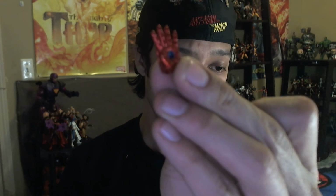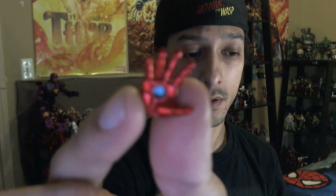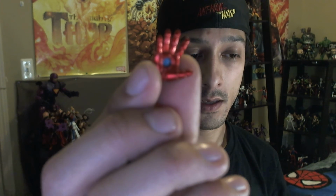And then we got 2 open hands, and these hands are completely open. And as you can see, they did the cool thing of putting the blue paint in there as well. So that'll look super cool. But these hands are slightly more open, as you guys can see, and these do have the divot in there to put the repulsor blasts in. So real quick, I'll put the repulsor blasts in to show you guys those. We'll put the pods on to show you guys the missile pods on the side.